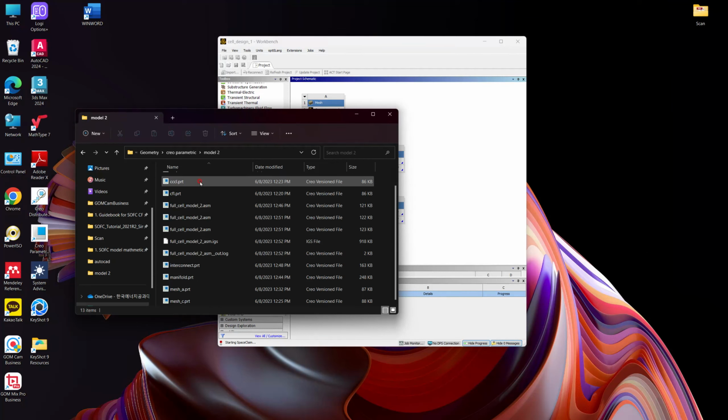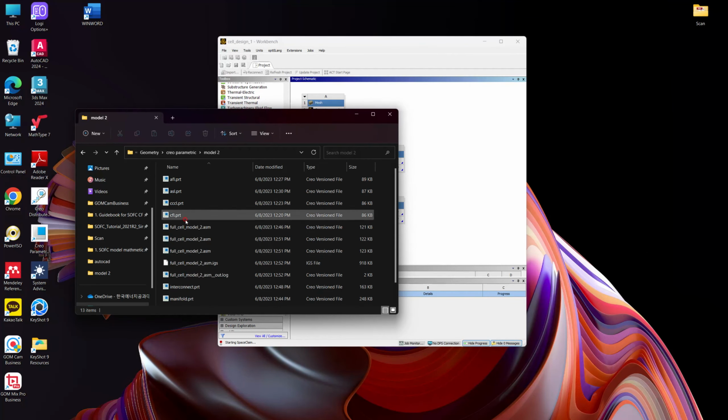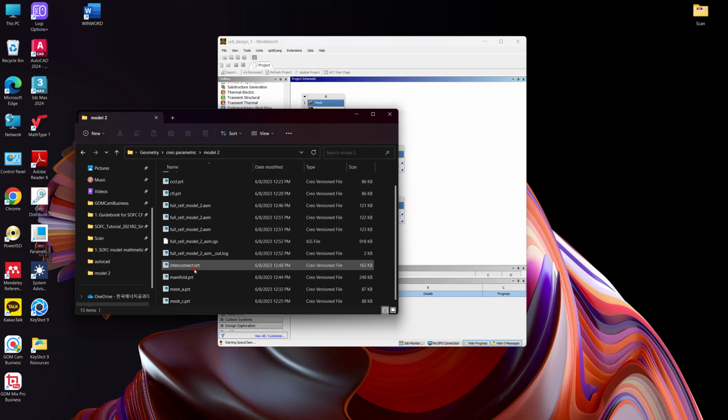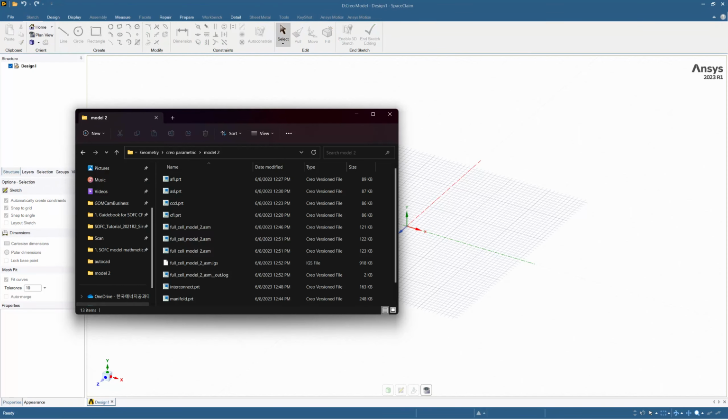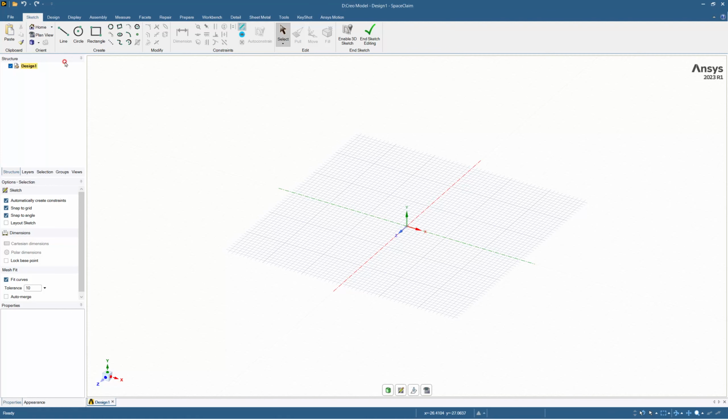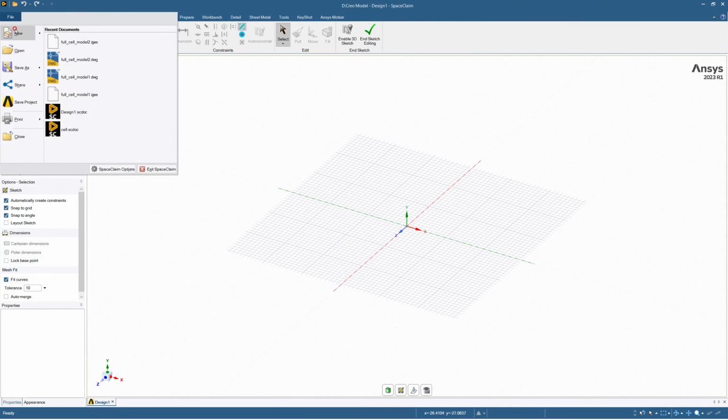You see we have got a number of files for every part, and then the main assembly file. We have an assembly file. We made an .asm, which are the assembly files, and the IGS file. Now in the design we can directly open it like we did previously.